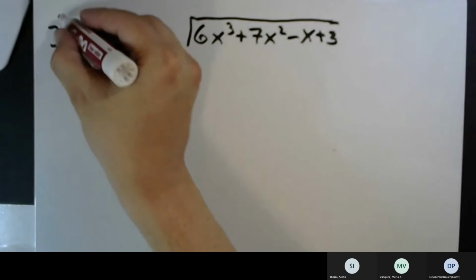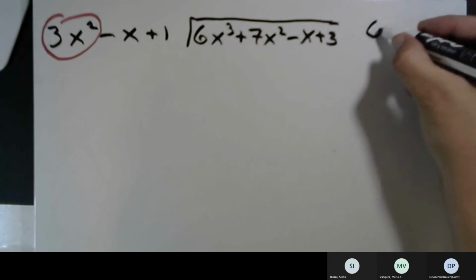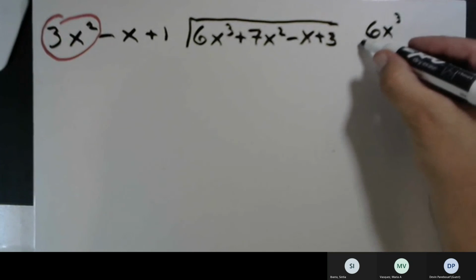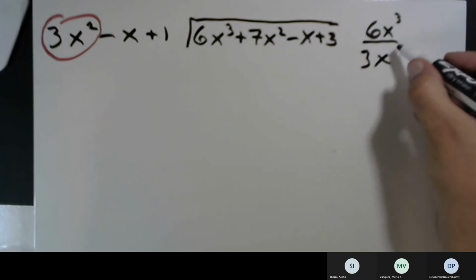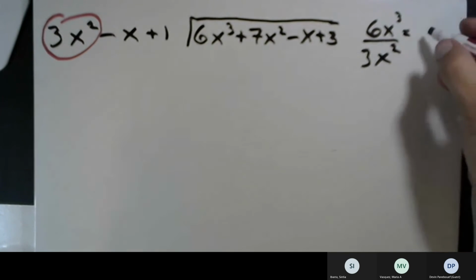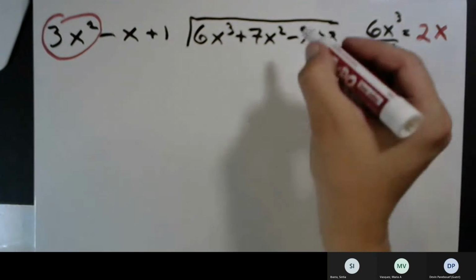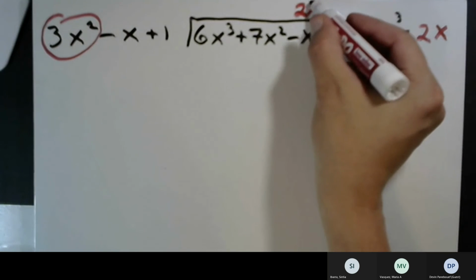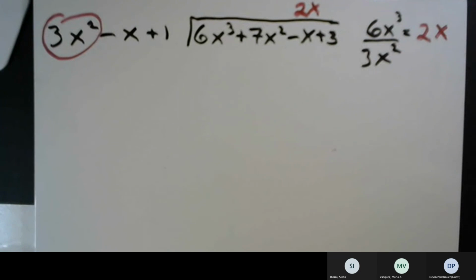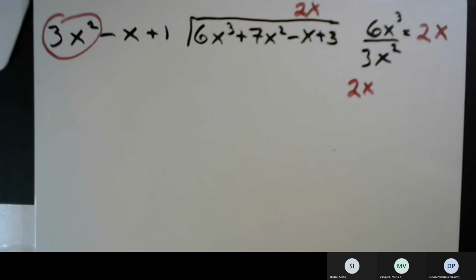So what's going to be doing all the work, this lead term, which is now a 3x². It's been x the whole time. It's a little more complicated. So again, first term, first term. Divide these, we get 2x. And a 2x in the x column. Then we multiply the entire divisor.